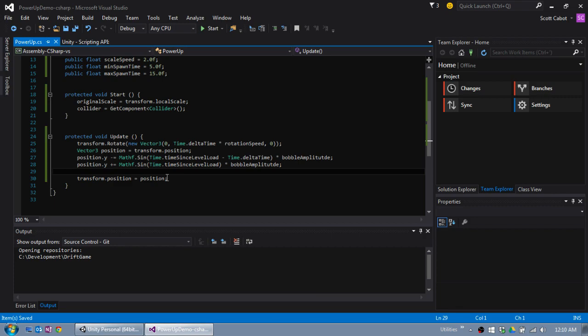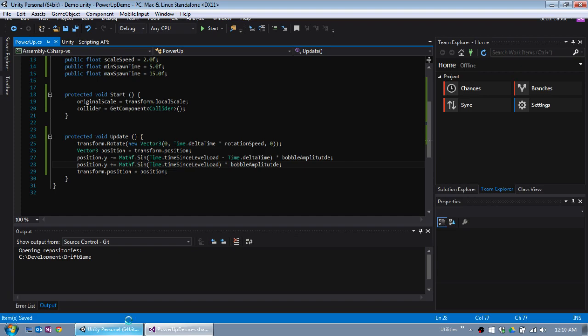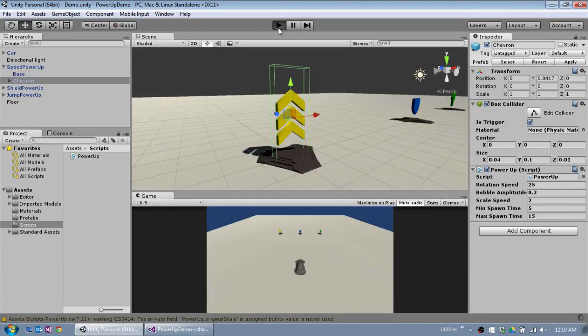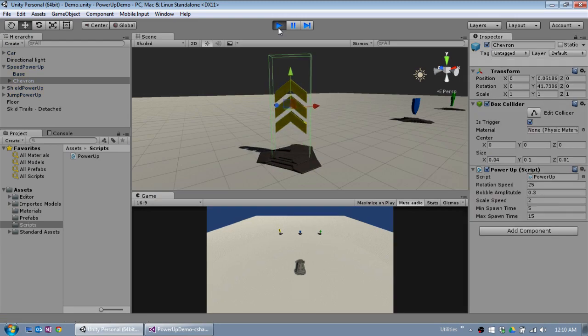Basically all that's doing is ensuring that we're always offsetting the Y value of the bobble from its original resting position. So instead of moving it incrementally, we're moving it in an absolute fashion, and that way we're never going to get that creep. It should still operate the same unless I've broken the code. There we go, it's still operating the same. It's just now it's always going to be fixed. That's just a nice little trick that I was taught today, which I thought was pretty cool. So I've left that in there.